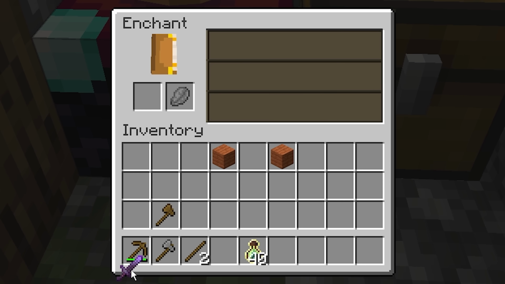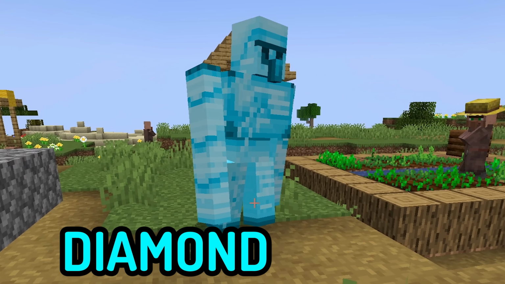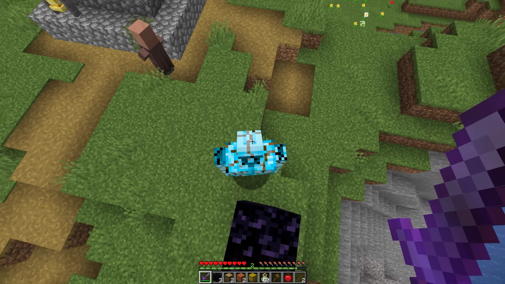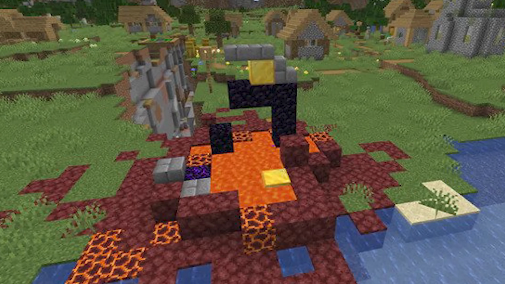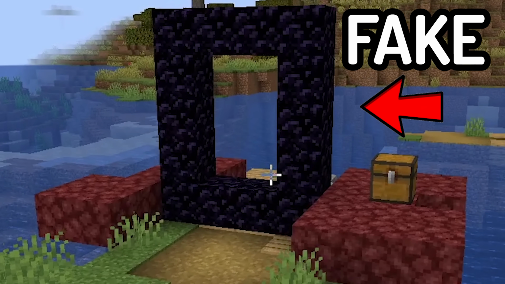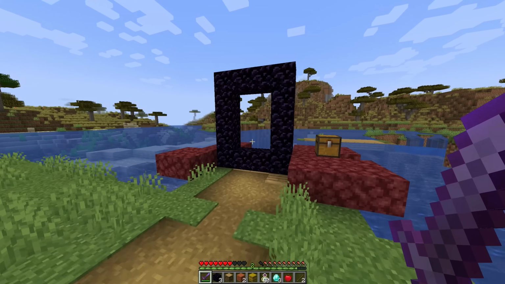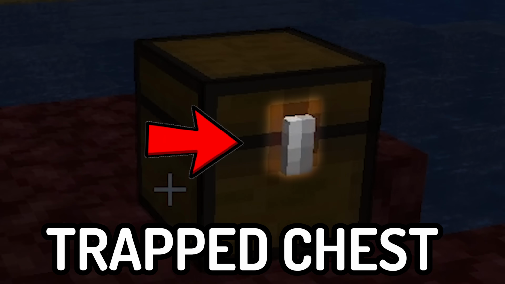Now after enchanting his sword, he looks to kill an iron golem. Is that a diamond golem that literally drops diamonds when killed? He then needs to find a nearby ruined portal. And is that just me, or does that not look like a real ruined portal at all? And the portal is assured to be fake due to there being a trapped chest instead of a normal chest.